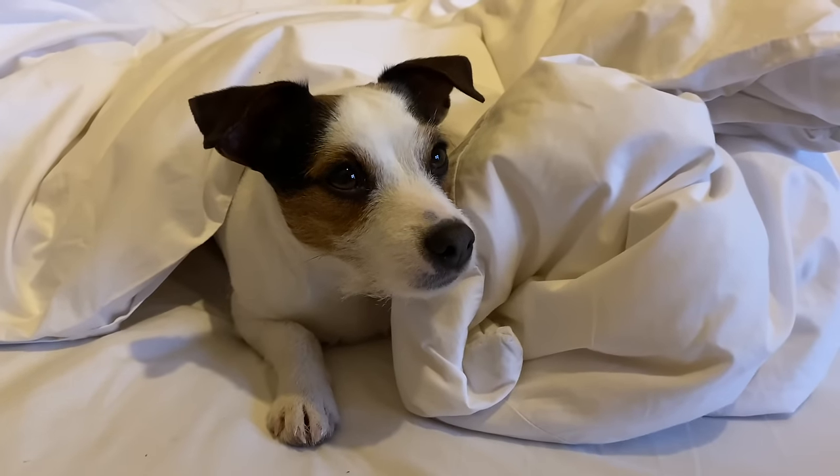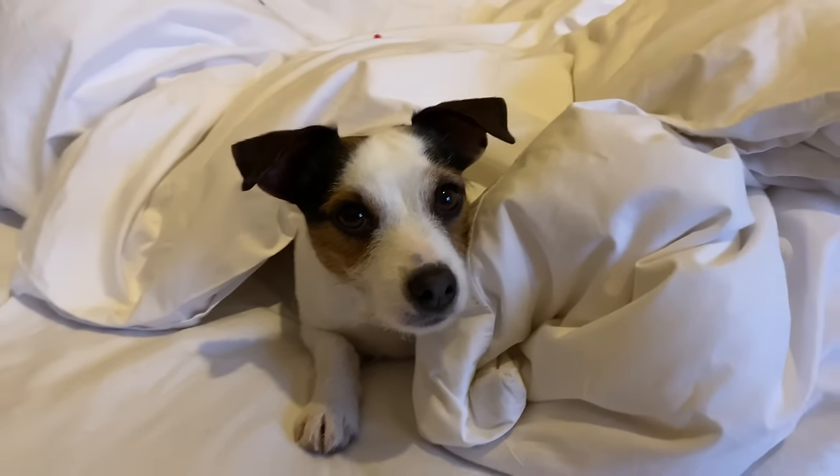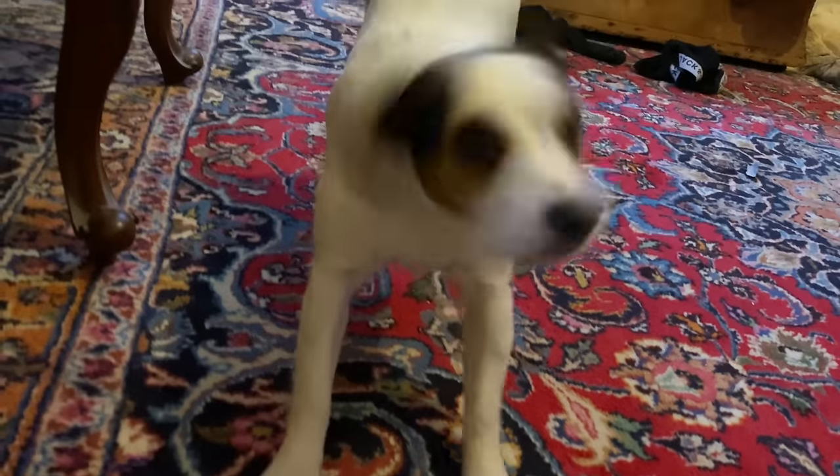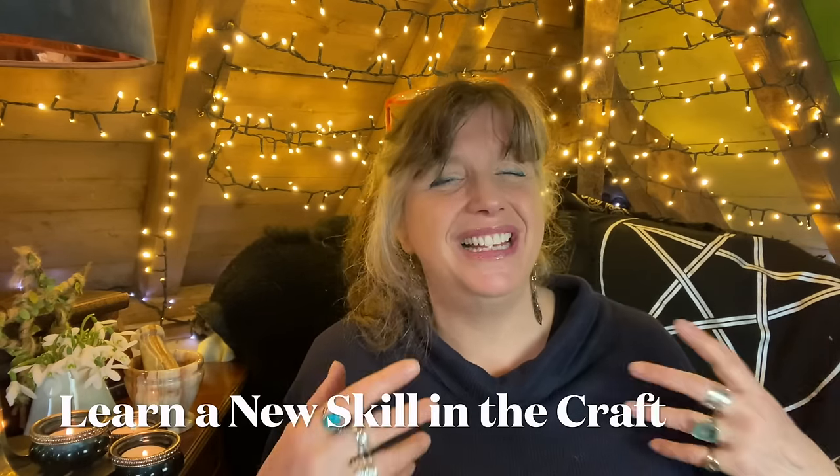I mean I recommend a little bit of procreation, not necessarily to actually have a baby. As a friend of mine once said, rather than breeding yourself why don't you just breed your animals — so that's what I do. I'm very excited that my little terrier has come into season recently because I will definitely be breeding from her, just so I can have puppies. However, with all this new growth energy, my first way to celebrate the new year is to learn a new skill in the craft.